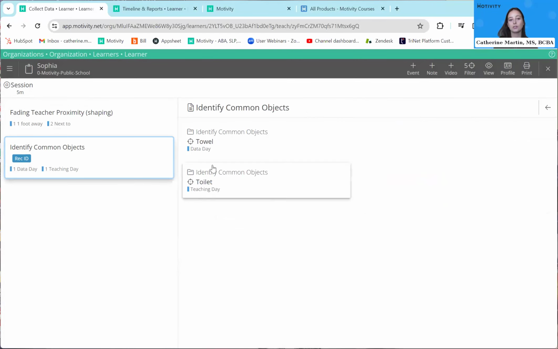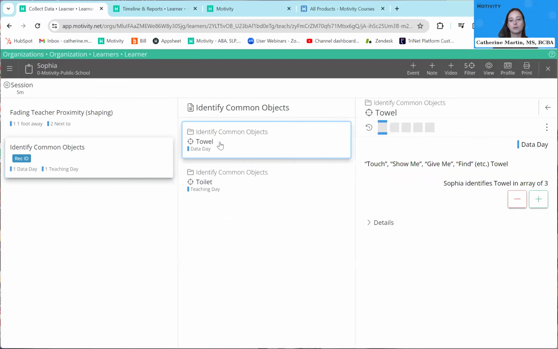Additionally, what's beneficial is not only that our targets are going to transition between phases, but let's say a target gets mastered and we don't want a learner or a student to then have no targets, or maybe just have 1 target. We always want them to be working and increasing the number of skills they're acquiring. This is actually the same program we saw a little bit earlier in our student Joe.